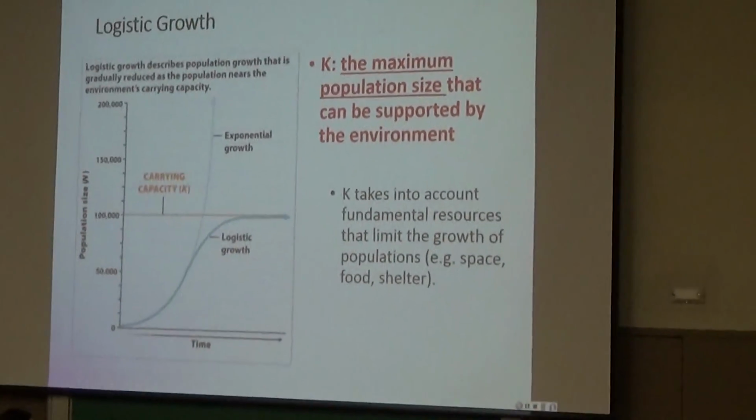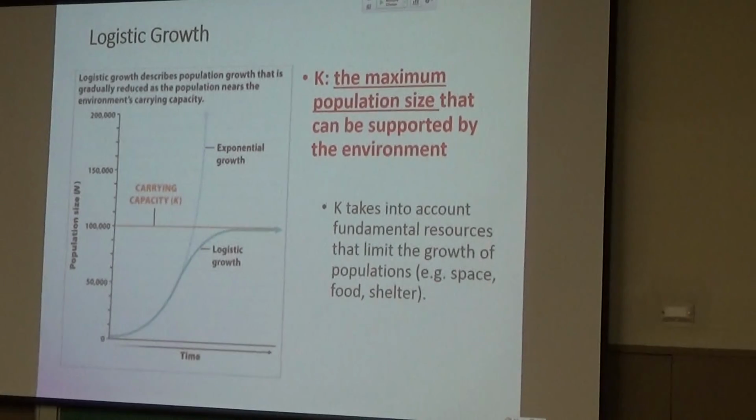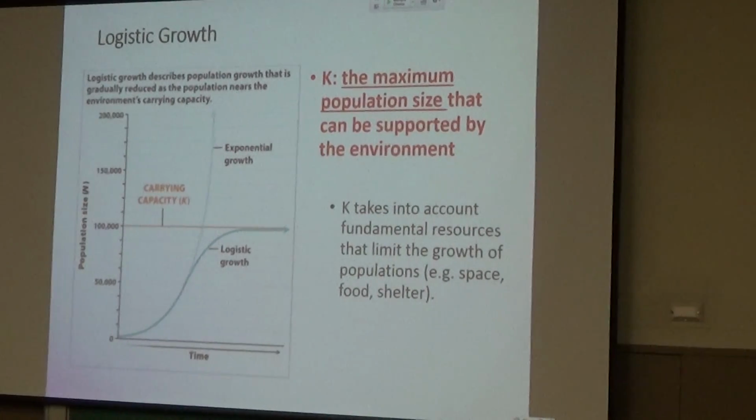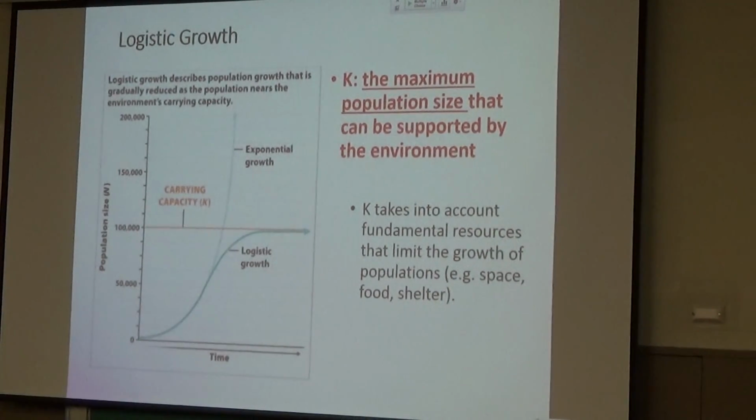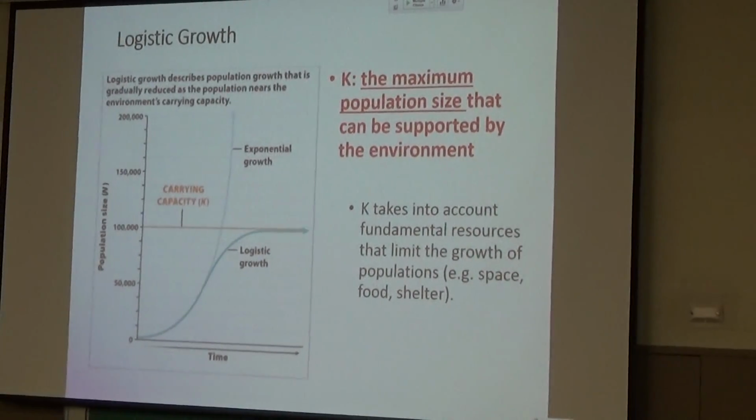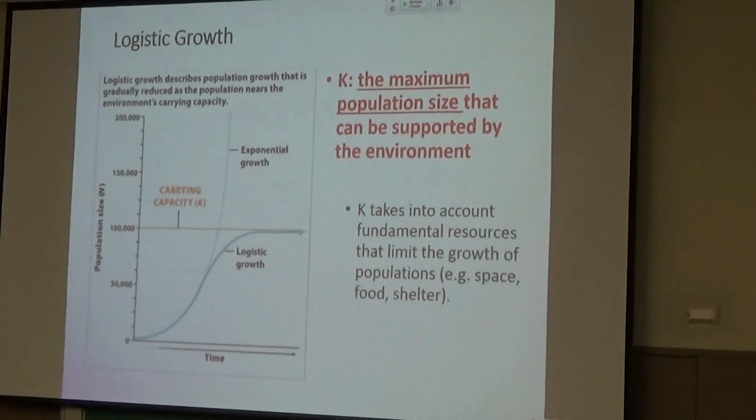If resources are limited, you expect that the environment at a given point in time can only support an X number of individuals in this population, right? This number of individuals in the population that the environment can support is called the carrying capacity. So the carrying capacity is expressed in number of individuals. It is the maximum number of individuals that the environment where that population is occurring can support.